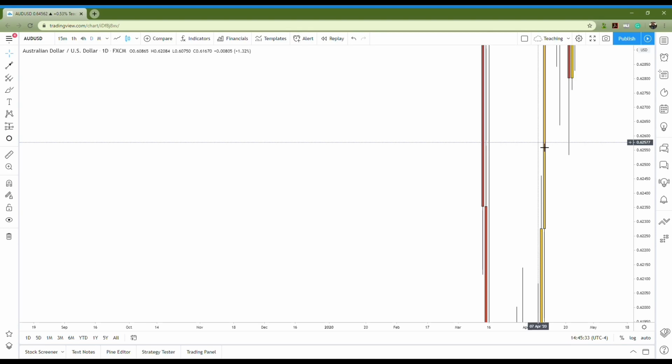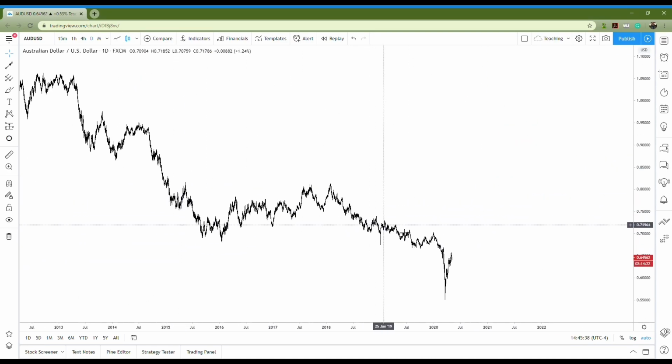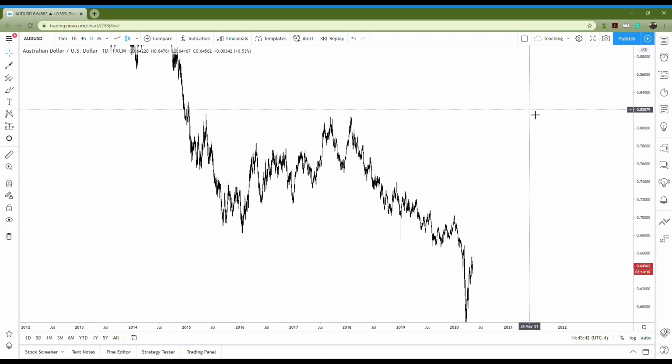Well, not even just that. Let's just say you scroll out and your chart gets like this and you're trying to make it easier. You don't want to always go like that. What you can do is the same exact thing, guys. Just reset it.